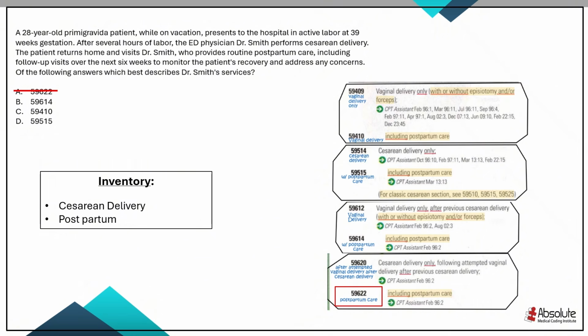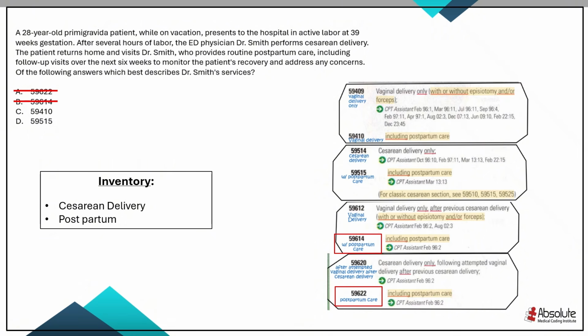Now let's look into the next code options. 59614 is for a vaginal delivery only after previous cesarean delivery, including postpartum care. So once again, this is a VBAC procedure, and we already determined that the patient didn't have any previous cesarean delivery. So again, option B is also a wrong one.